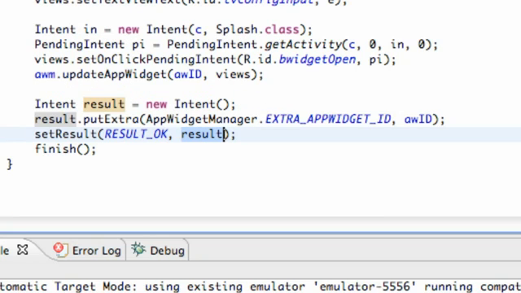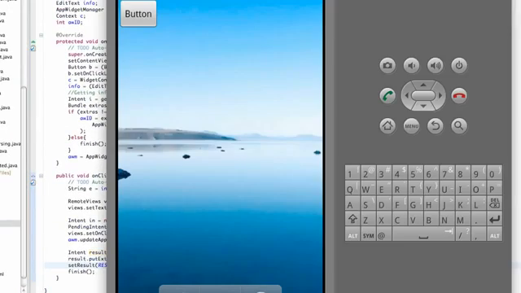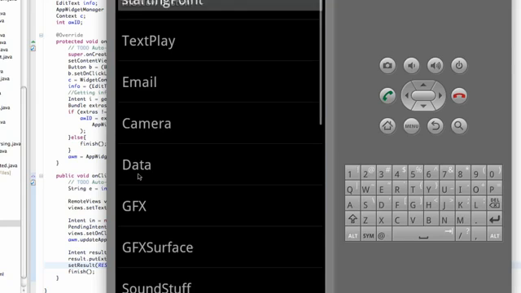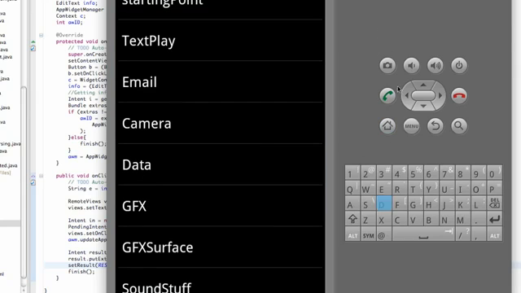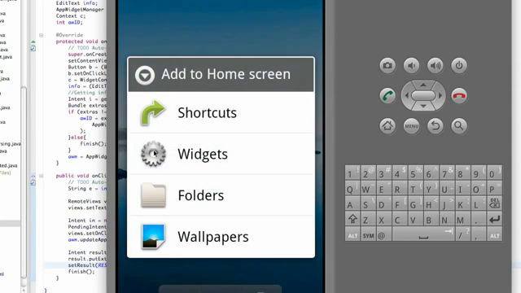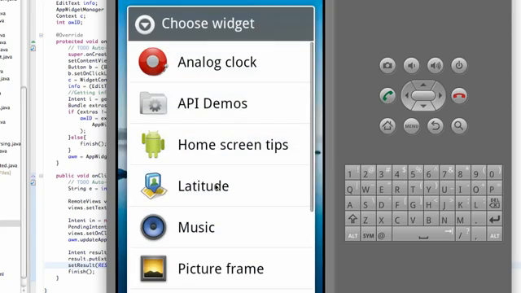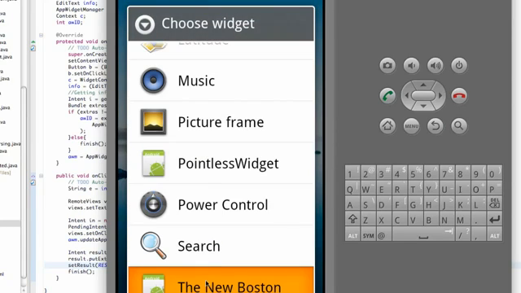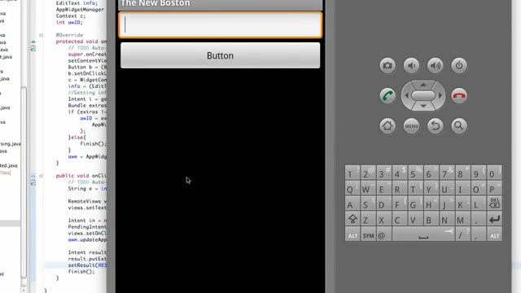So let's run our application and make sure it works. I'll also talk about some of the things that you guys can do to fix, or try to fix, which is the fun part of programming, always solving problems, or seeing if you can figure out how to do the solution. So here's our activity. We're just going to go back, click on the screen and add a widget. Again, it's going to be of the type New Boston. And as you can see, it opens our configuration activity.